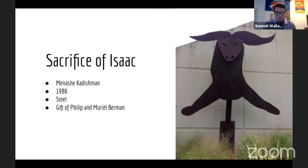Any comments? Yeah, when I first saw this, just because it's near the business school, I thought it was the school's rendition of the Wall Street Bull. So I actually had no idea that it was a religious piece. That's pretty interesting. I actually don't see the human at all, but I know that the background there says that it definitely has some connotations to a religious story.